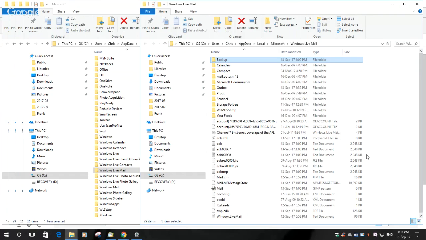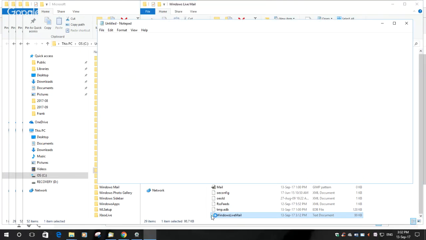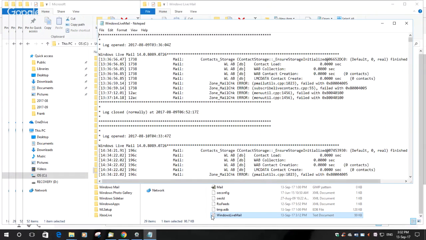Okay. Look, there's Windows Live Mail down here. Is that what I was looking at? Text document. That's just a text document, and it's only 96 kilobytes, so there's nothing much in that. Well, there wasn't an awful lot. That's just a file. It's not a folder. Now, what's all this saying? Windows Live Mail. Log opened. Oh wait, on the 9th of the 8th, 2017. That was a few days ago. That's right. I don't know what that's about. No, this happened before that.